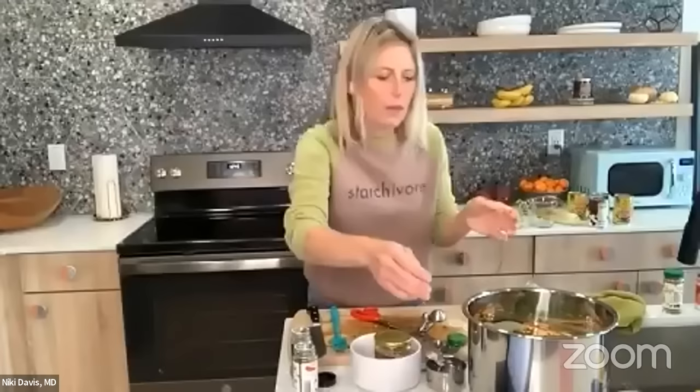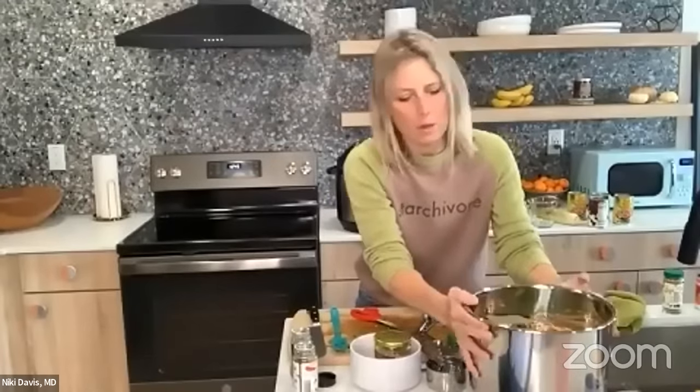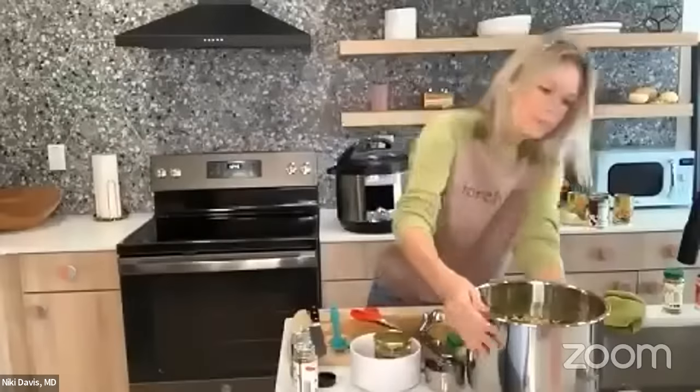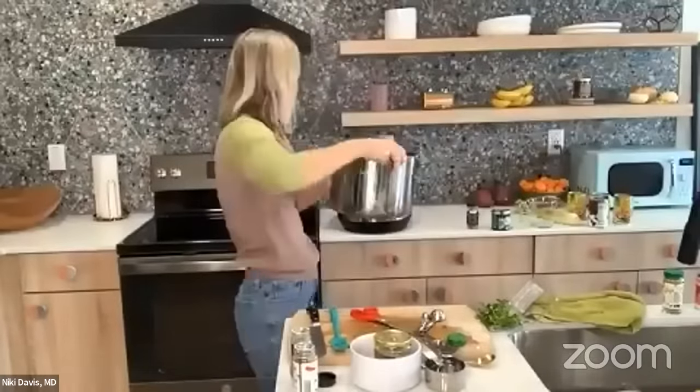Okay. All right. So let me just make sure I haven't missed anything. I think I've got everything in there. Okay, good. And that's pretty much maxed out my big one. You can probably see where it shows, it just shows the max line. But yeah, this is a big one. This holds a lot.